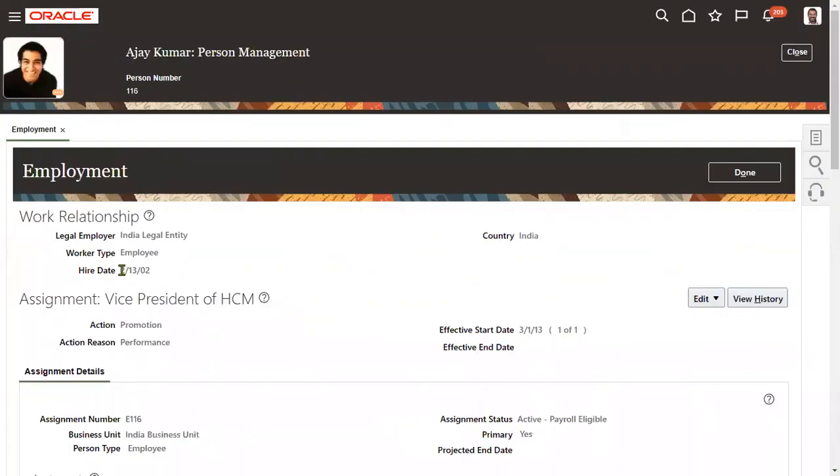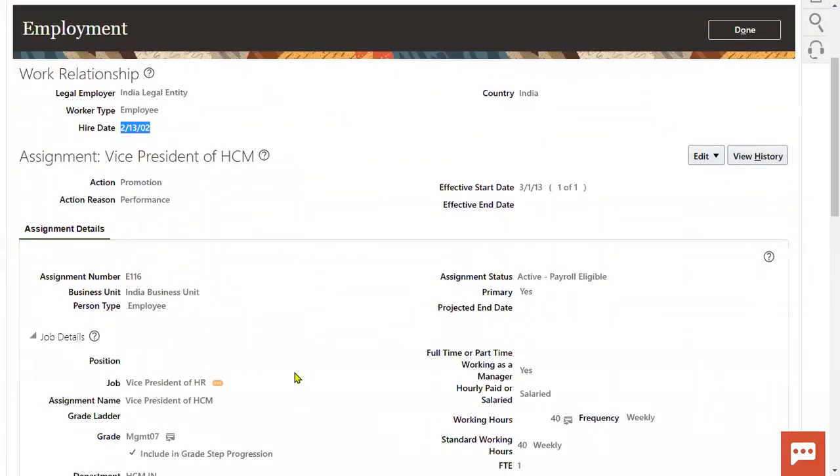Now we can see that it has been updated successfully. Okay. So this is how we can go for change the employee hire date.